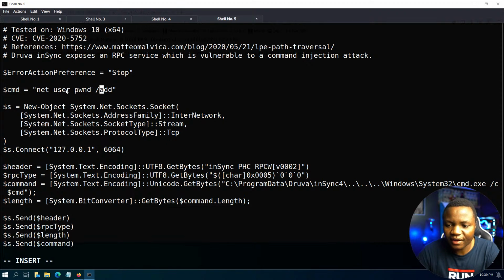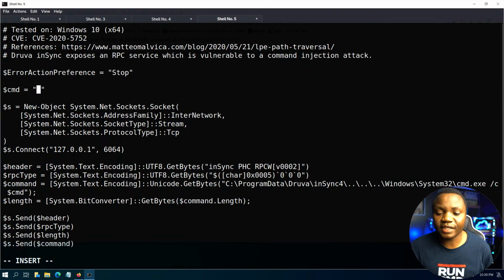I don't want to add a user. I find that to be cumbersome, and it depends on whether or not I can add a user. And if the system doesn't allow me to add a user, then I'm in trouble. I'm going to get a reverse shell directly from here because I can run any commands, right? All right. And this also gives us an opportunity to get a reverse shell using another way. Let's use our Netcat reverse shell that we already have there. Because we already have Netcat, why not reuse the thing?